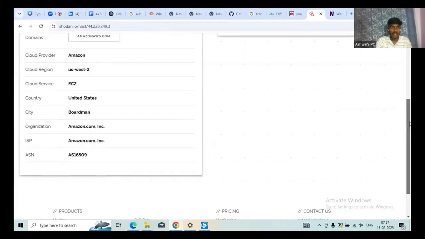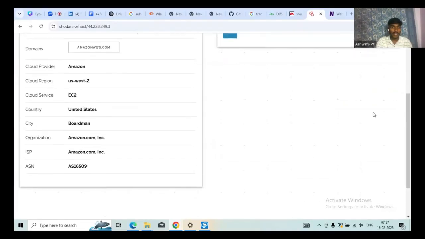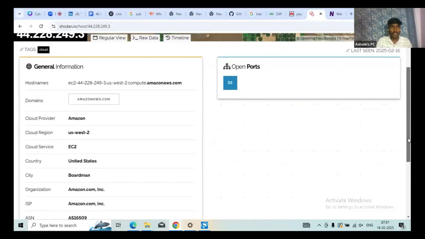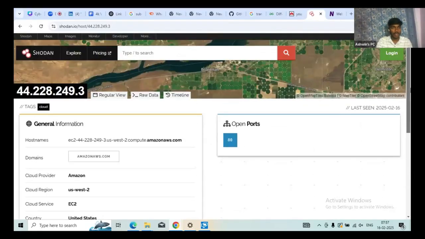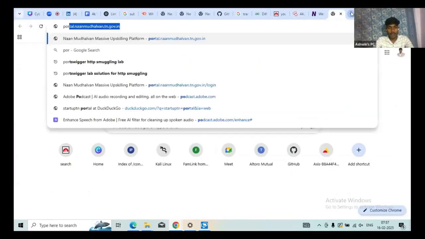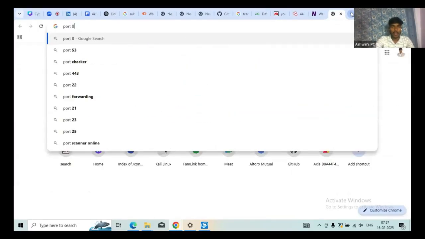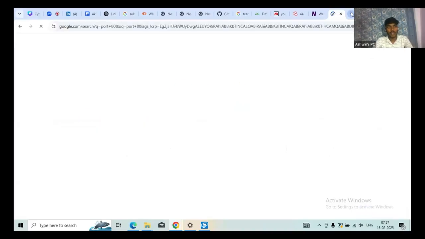We can later identify this is the cloud provider. It is hosted on Amazon Web Services EC2. The ISP is Amazon.com. This is the ASN number, and this is the host name. We're not getting much information, but let us see what port 80 is for.